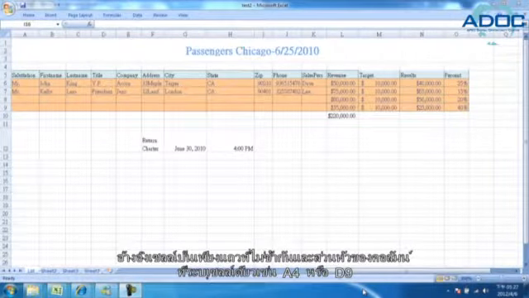A cell reference is a unique row and column heading that identifies a single cell, such as A4 or D9.